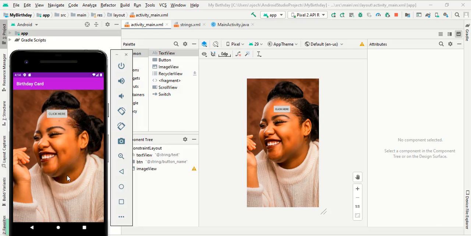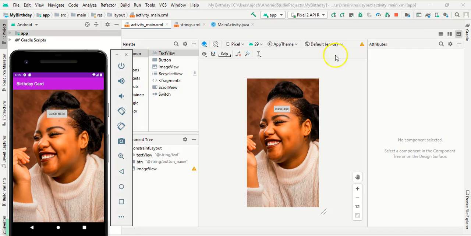So the way you arrange them is how you get them. What I was supposed to do was to bring the image first before doing the write-up. You see the write-up is here, but it's not showing because it's assumed that the write-up should be behind the image because it came after the image. So what should we do in this situation?